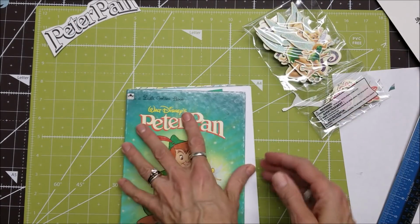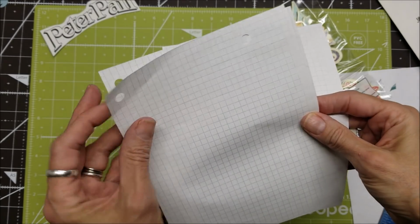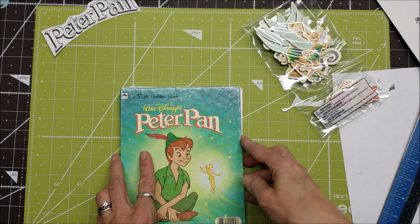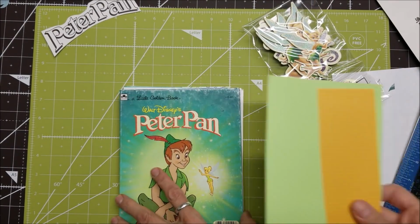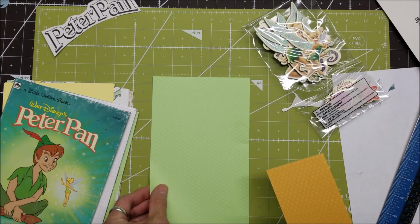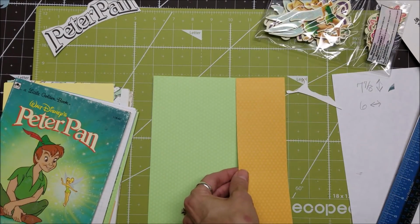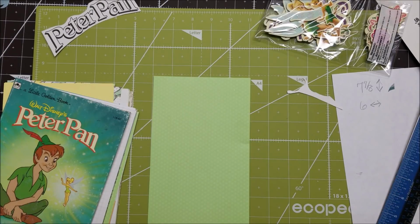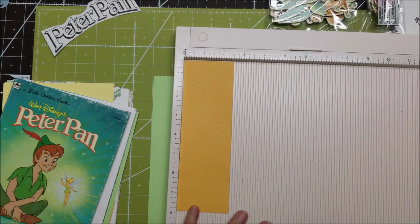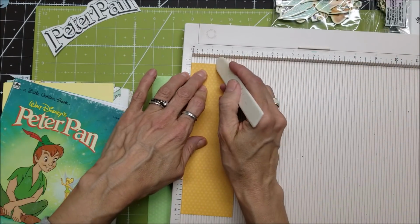Oh, and this as well. From a recent junk journal I made, I had leftover graph papers, and so I'm going to put them in there, holes and all, and that'll give me some more pages. And another thing I can do, remember how I have scraps here and there, and this one is 1, 2, 3, this is 5 inches across. If I wanted to add an extra inch, or at least a little more than what I have, I can add a border on that. And let me cut this down to size. So all I have to do is score this right down the center. This is 2.5, so 1 3/4. No, excuse me, 2.5, so it's 1 1/4 would be the middle.